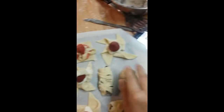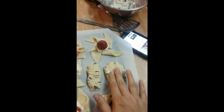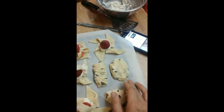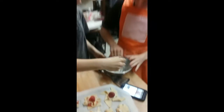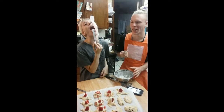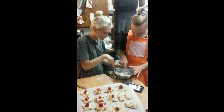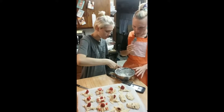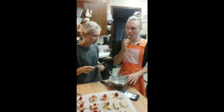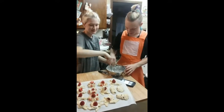You're ruining its self-esteem! Okay, we're just going to make it a little flatter because it's puff pastry, which will puff. It's a potato pancake! Love it, mother! I do love potato pancakes. There. We share. Yep. And now comes the fun part. They get to eat it. Oh my. So worried about germs, yes. Are you guys gonna bake these or just stand around and eat frosting? Eat frosting.